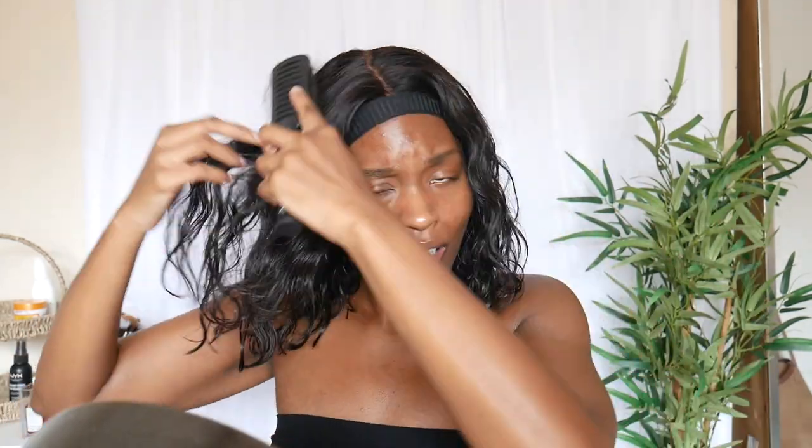So the wig that I ended up getting was a 5x5 lace closure Pronto Lace wig in Cambodian straight. The density was 180%, and when I bought it, it was $249, and I got it in 16 inches. I got it in 16 inches because I wanted to make a bob wig. When you buy bob wigs, they always seem to be a little bit on the thinner side versus if you just make a bob wig yourself. It just ends up looking way fuller and not thin.